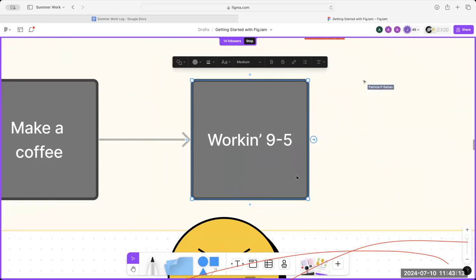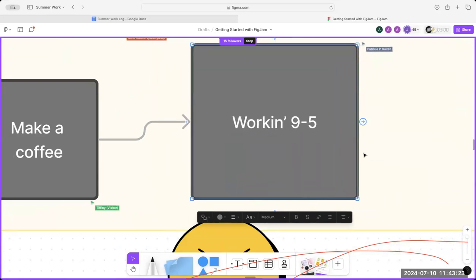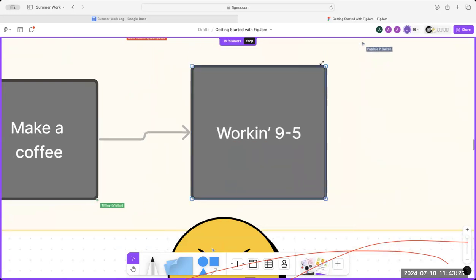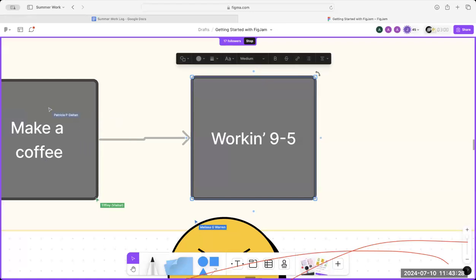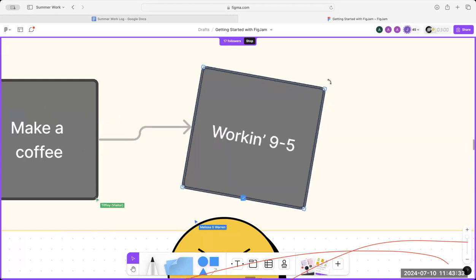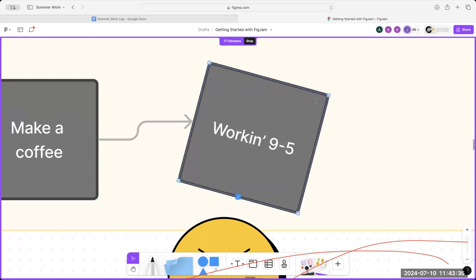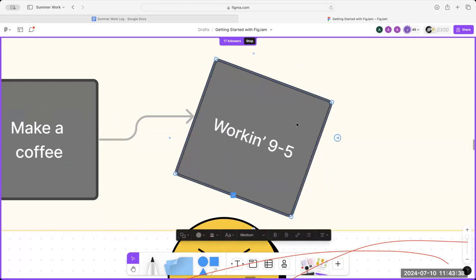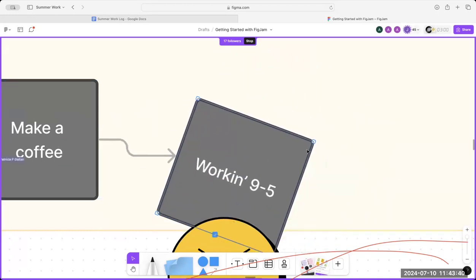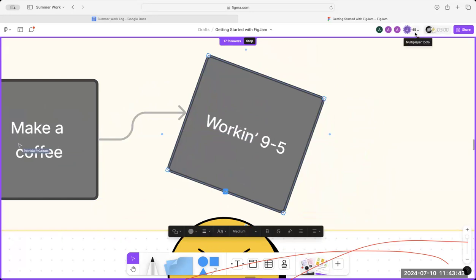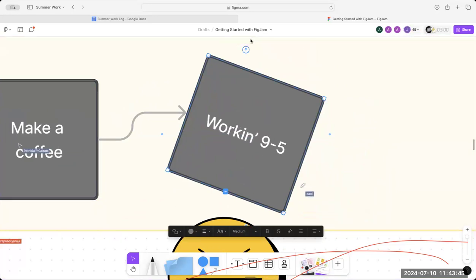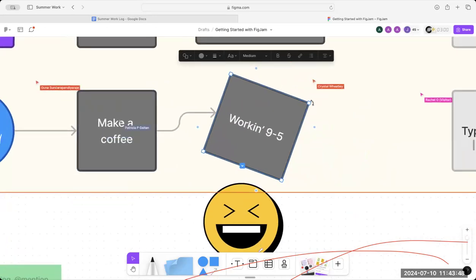If you want to tilt your shape, when you have it selected, come right on the outside, and your arrow turns into a little curved arrow. When I put my arrow right on the outside and it turns into a little curved arrow, I can click and hold down and turn it however I might want. Those connectors are actually fastened, so wherever you move your shape, the connectors are going to stay with it. I'm going to give you a minute to practice with those shapes, changing, tilting if you need to.